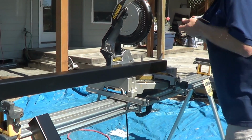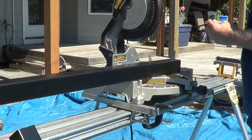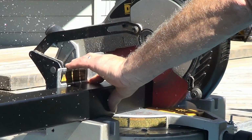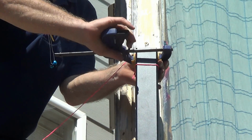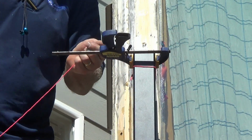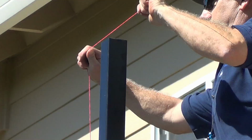Next, use a chop saw to cut your end posts to the lengths specified in your drawings. Attach a string line between the end posts to determine the cut lengths of all intermediate posts. This assures that the top rail will be level.